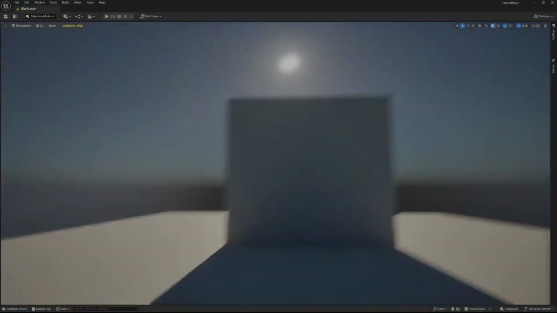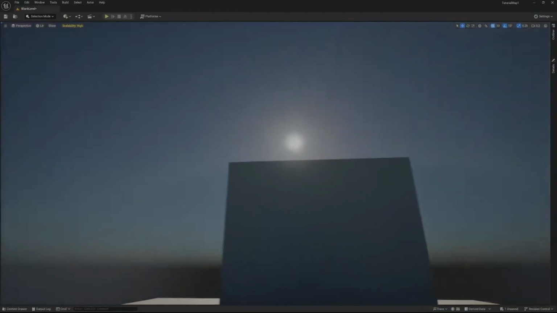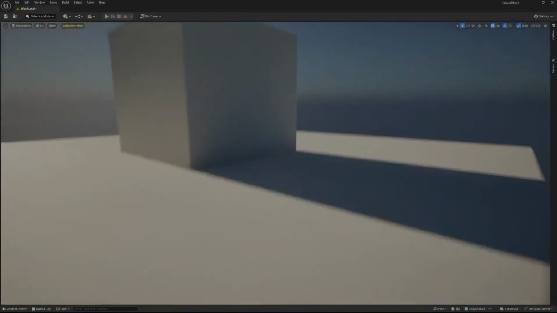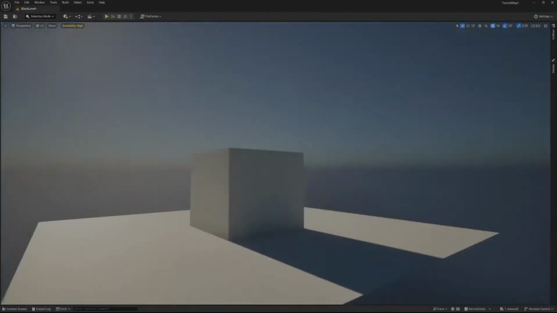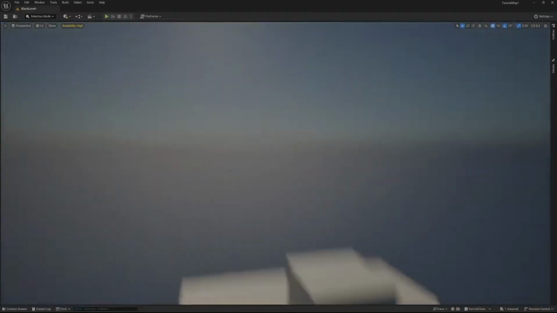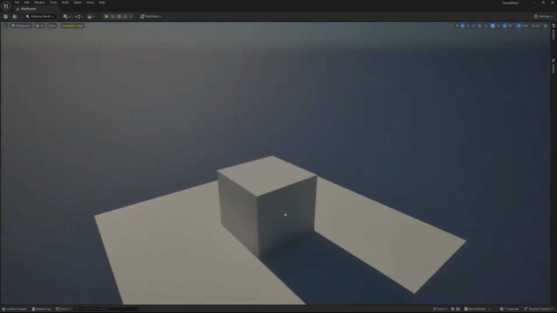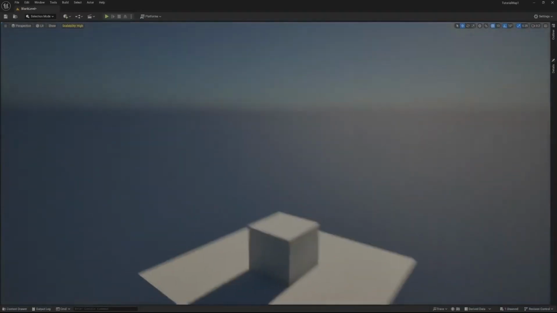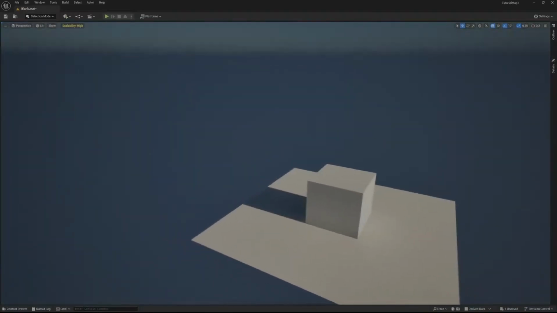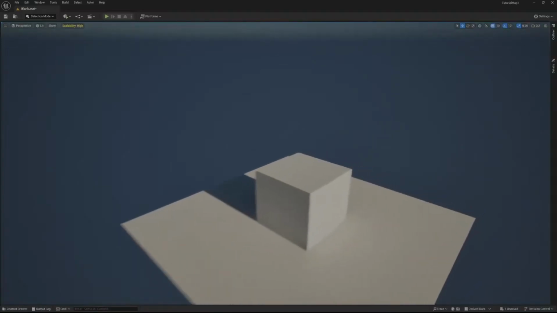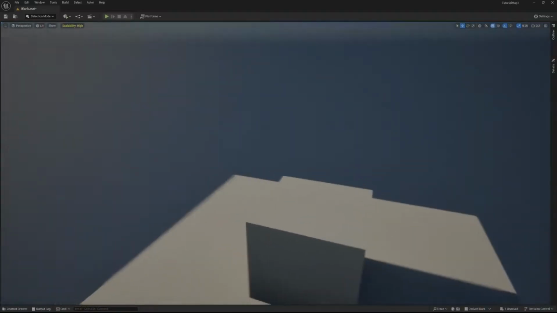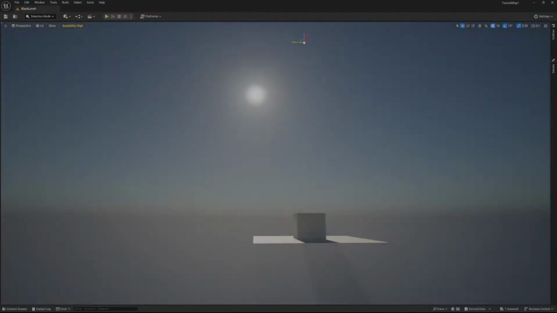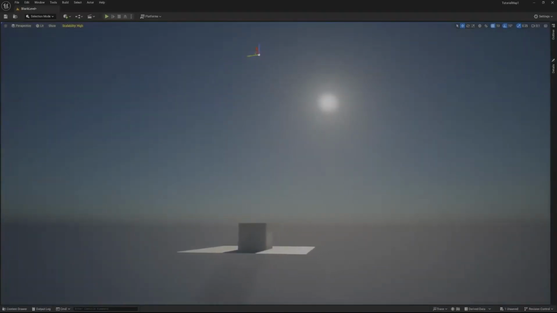So now we've got some nice little God rays happening here in our scene with our atmospheric and volumetric fog. We've got our directional light, we've got our skylight. Everything is looking really nice and even. We use the post-process volume to set our brightness level the way we wanted to. So now your lighting is set up in your scene and you can see everything. You've got some nice realistic lighting. You are good to go to continue to build your project now and have a starting point with your lighting.